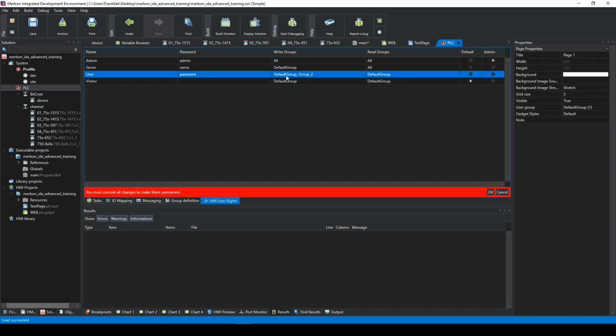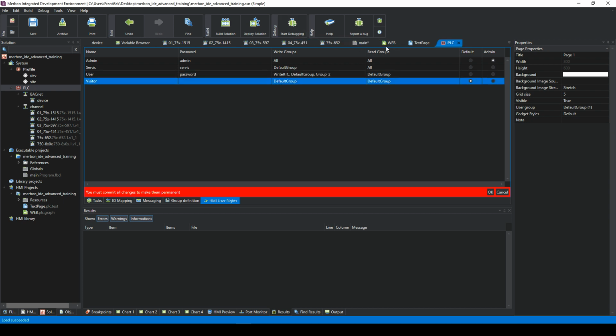Besides page user rights, there are also some configuration rights. There are some important ones. For example, this option, write RTC. The user who has this option can change the date and time in the PLC.